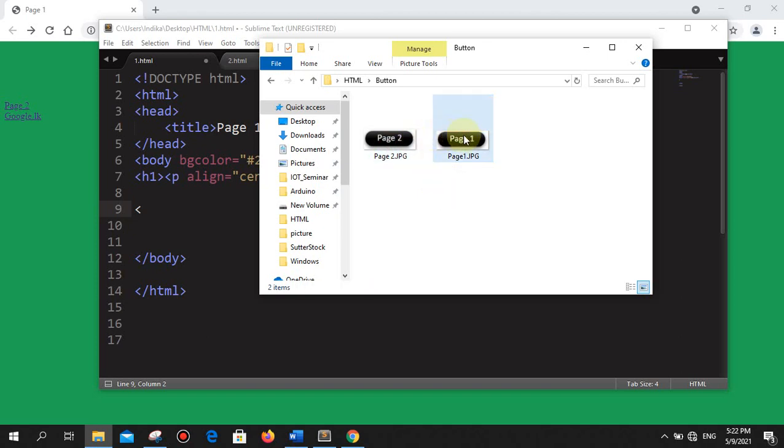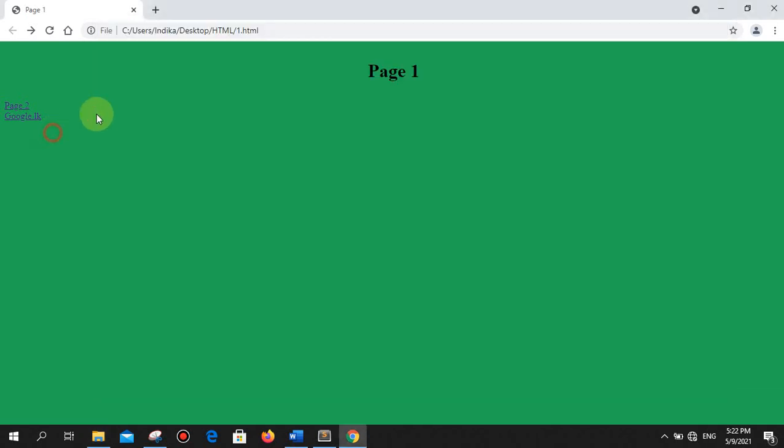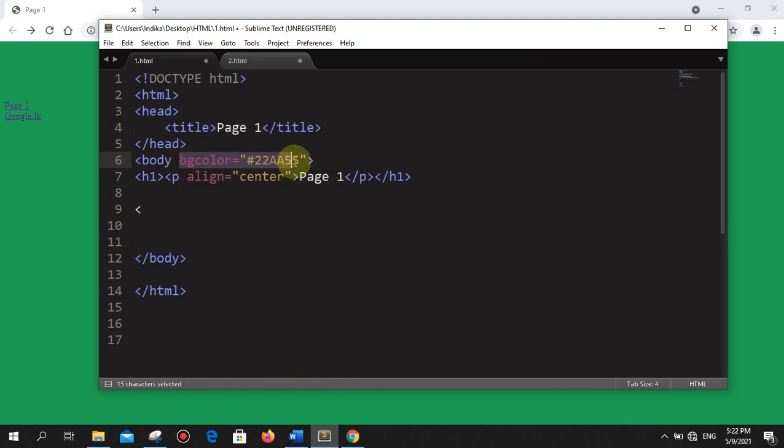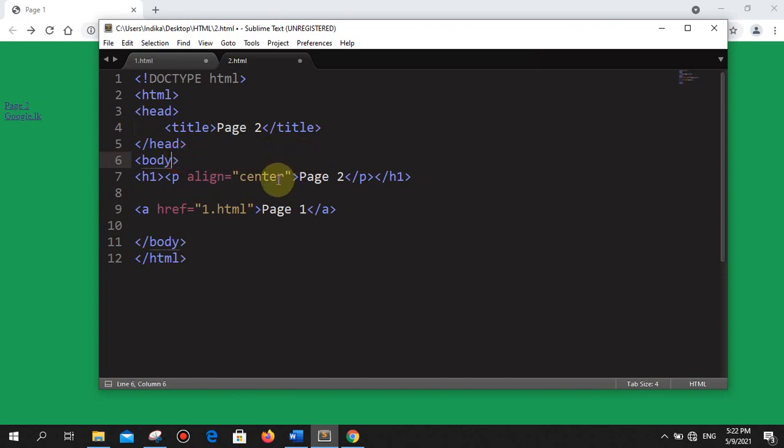You can see in this image there is a small background part which is white. Because of that, in page 2 and page 1, I have to change the color into white, otherwise this background will display like that. If you know what color you want as the background of your image, the button, you have to apply a similar color in your web page here, right? So first I will erase this part, and on page 2 also I will erase the page color, right?